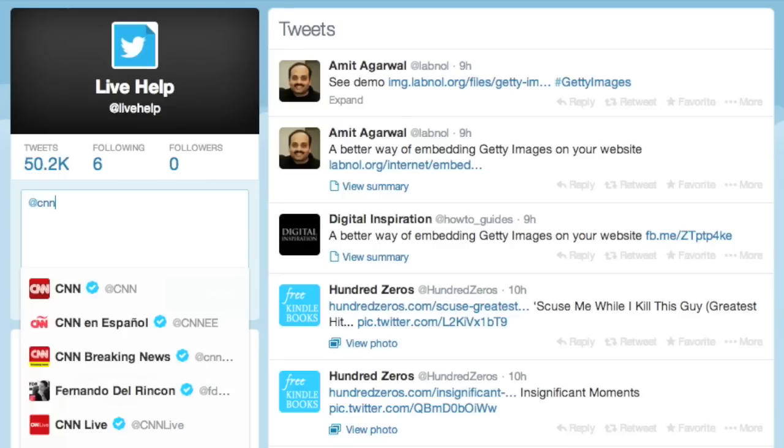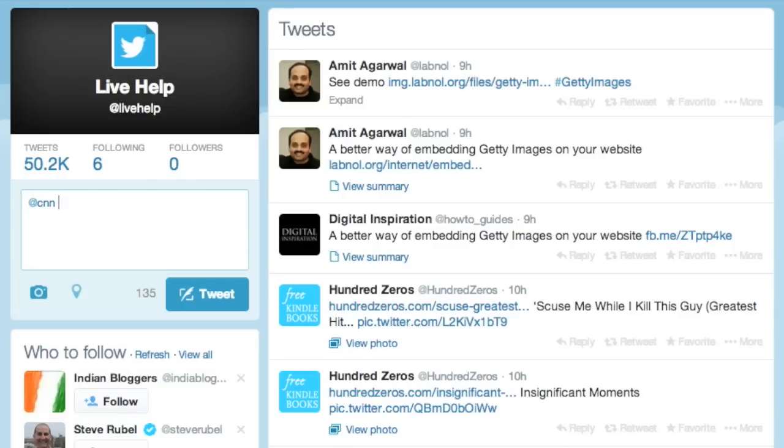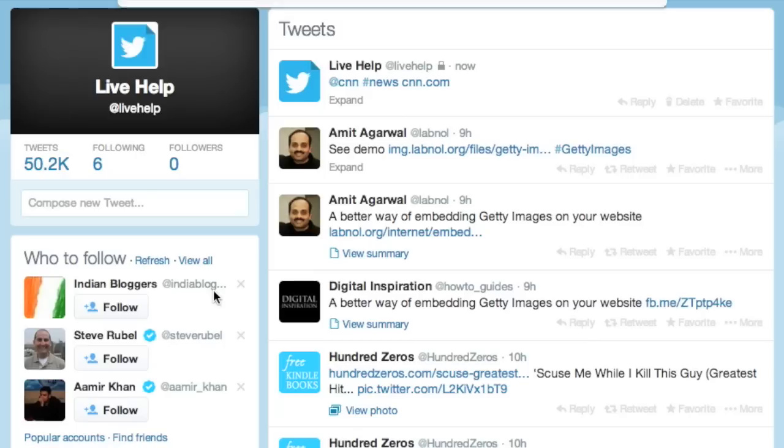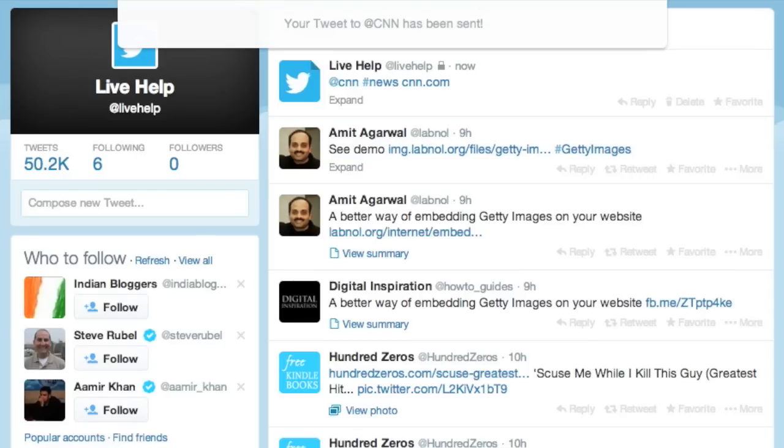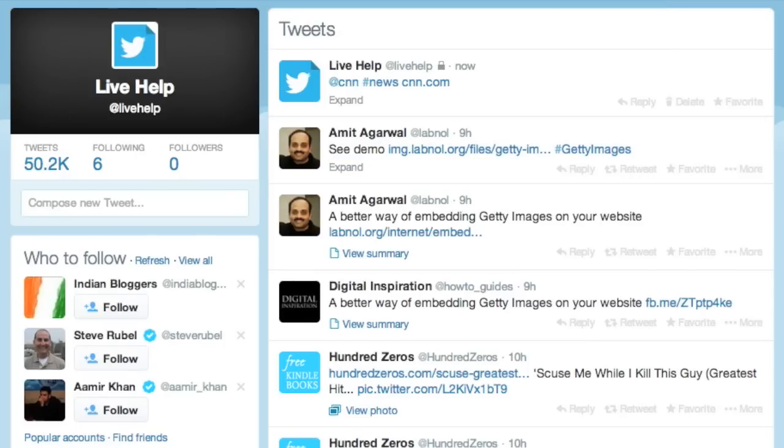Now what happens is, if you're writing a tweet that contains two words separated by a dot or period, Twitter may assume that those two words form a URL, and in your tweet they will convert those two words into a clickable hyperlink. The same happens when you use the at symbol or hash sign before any word in your tweet. Now, if you would like to override this behavior and not want Twitter to convert your words into hyperlinks, there's a very simple workaround.